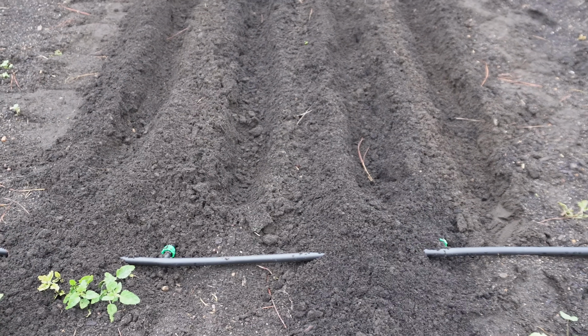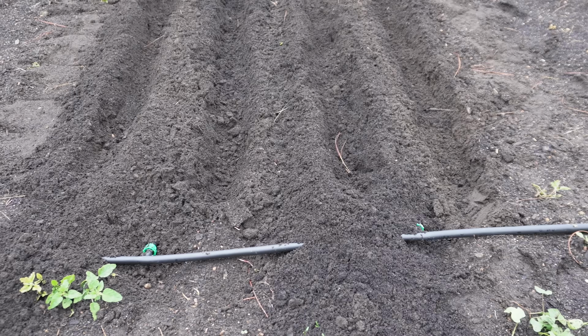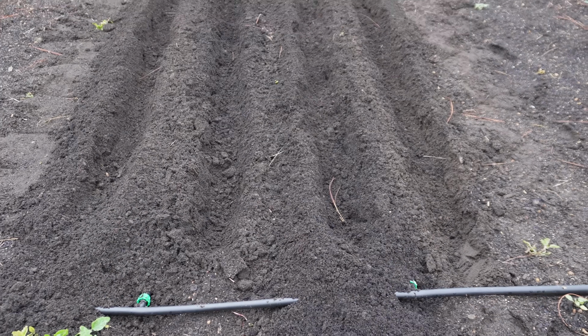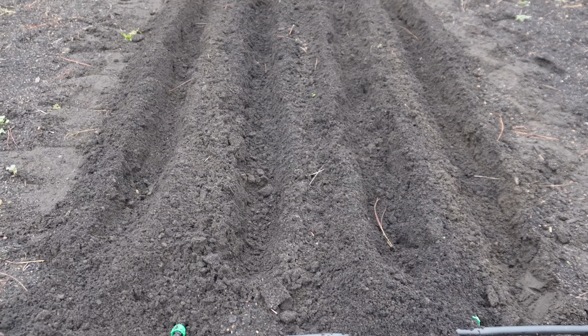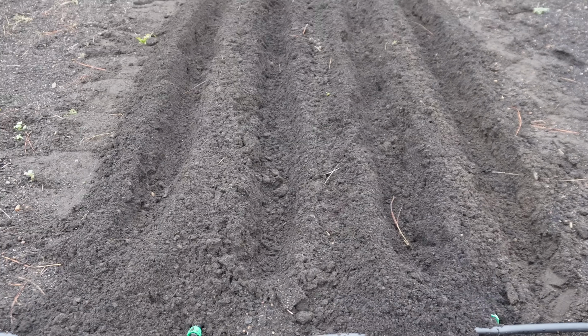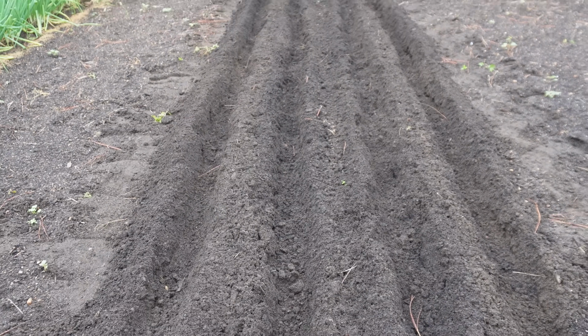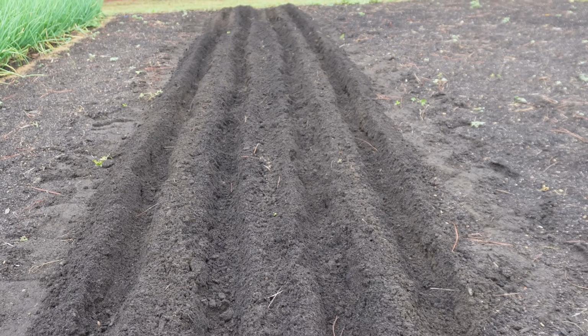We use our FAD system, made a furrow, amended that furrow with some Coop Grow fertilizer, and then added our drip tape. Then I covered the drip tape with the wheel hoe, making 2 little mini furrows on each side of the tape. I then took a hand hoe and kind of trenched out those mini furrows a little more, just to get them a little deeper and more pronounced.